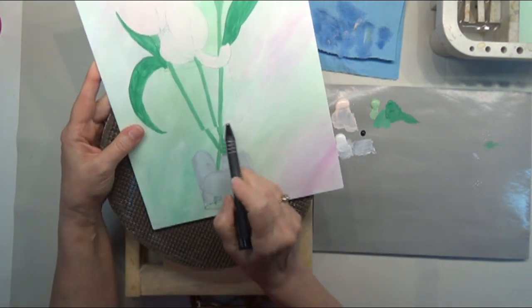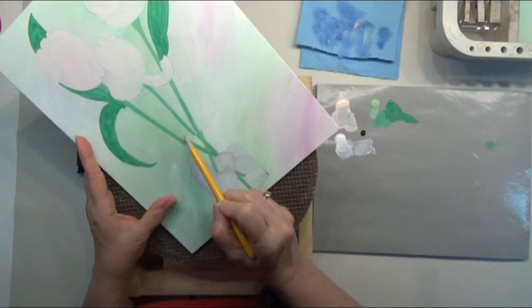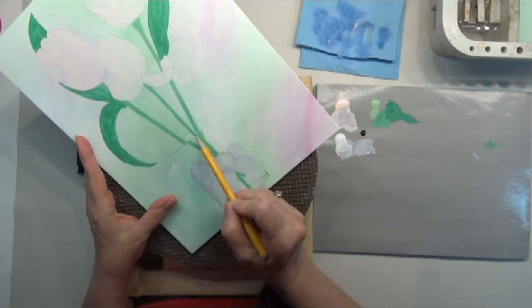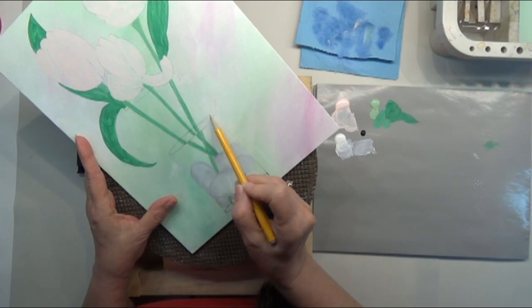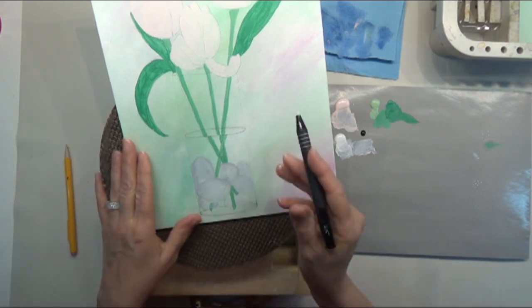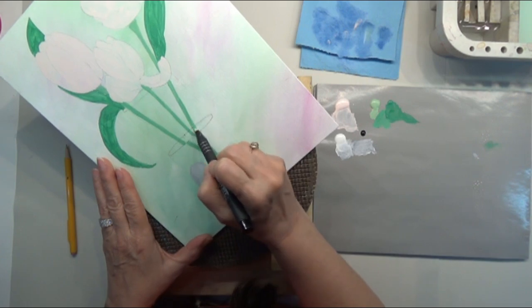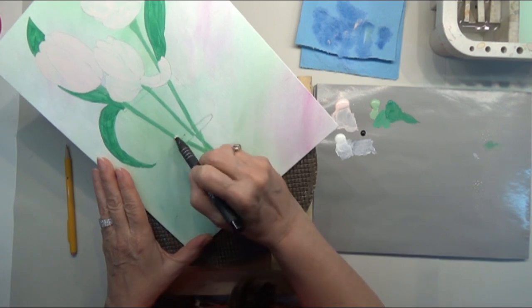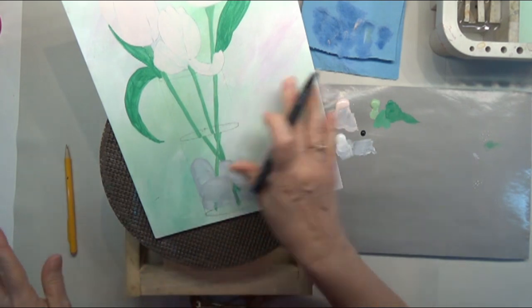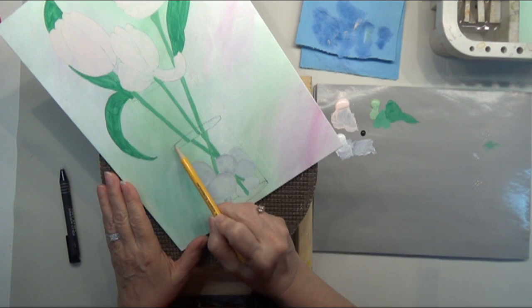Just an ellipse, an ellipse, an ellipse, and they all should be pretty much the same. They should all pretty much be the same shape. So if they're not, do some adjusting, get them closer to the shape that they need to be. The ellipse should touch each side of the glass.